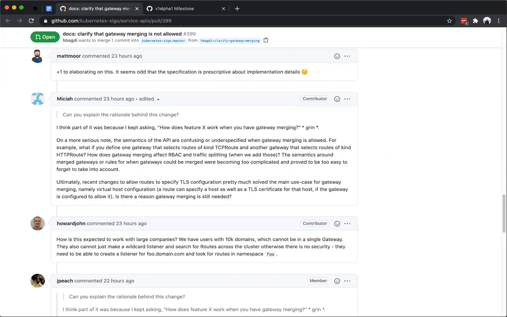I guess it sounds like the point that James and Bowie are trying to make is, hey, this is an alpha API. We don't necessarily need to decide this right away. Why not see how we go in this version of the alpha, and we can turn up the dial and become more prescriptive if it is a problem. I think it's a fair question to ask, but also maybe it's better to get some real world examples by having people actually make implementations and see what it's like.